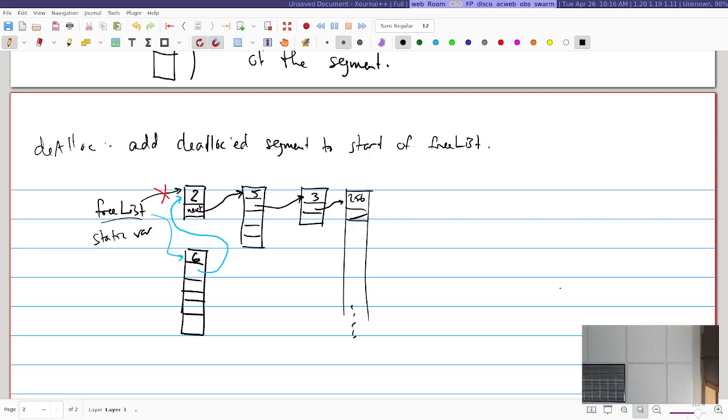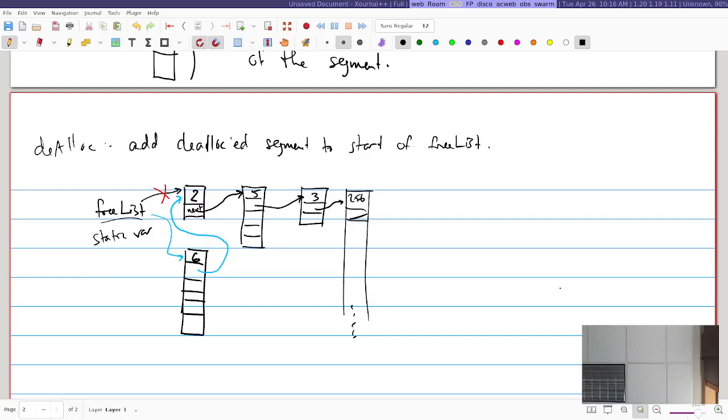Real operating systems do much more sophisticated things. They'll periodically do defragmentation. If it notices that there's a whole bunch of memory segments that are all free, all right next to each other, but all really small, it can coalesce them into one big free segment, and that is helpful. Because if you have a bunch of segments that are all size 5 and someone asks for something of size 10, it's just like, nope, sorry, I don't have one. But if it notices that there are actually 16 segments of length 5 all next to each other, oh, that's actually a big segment.